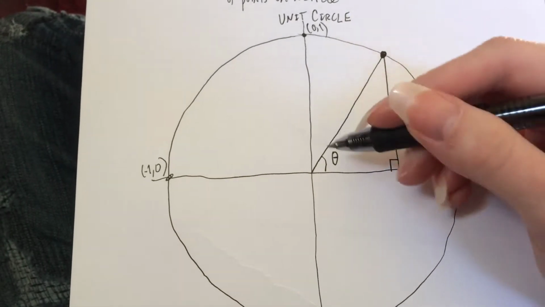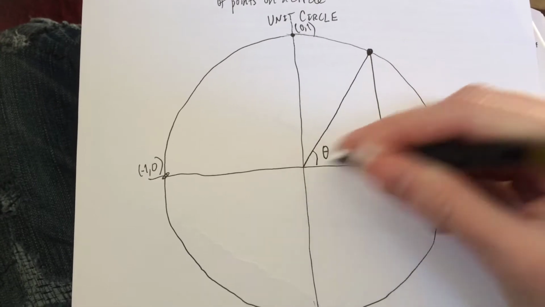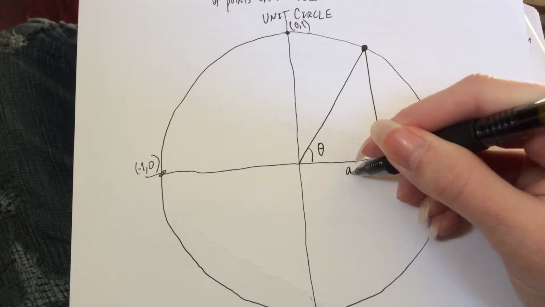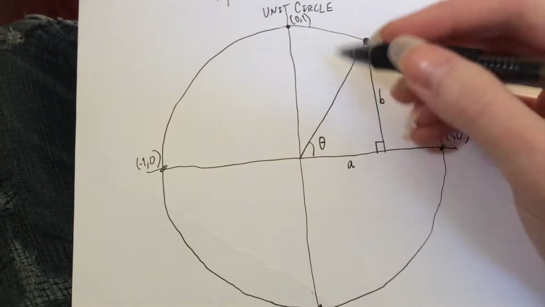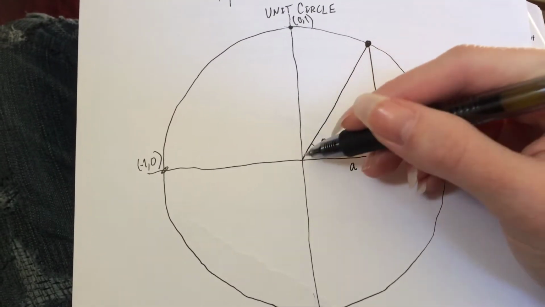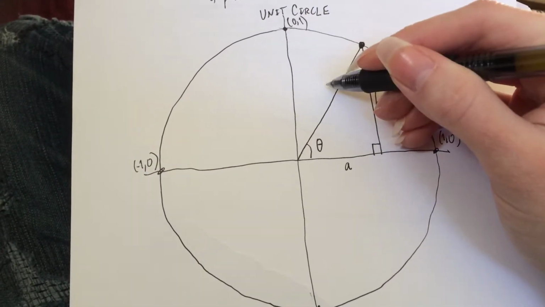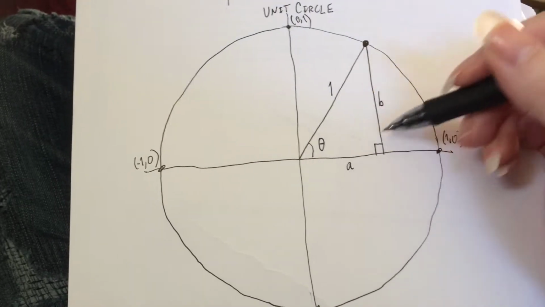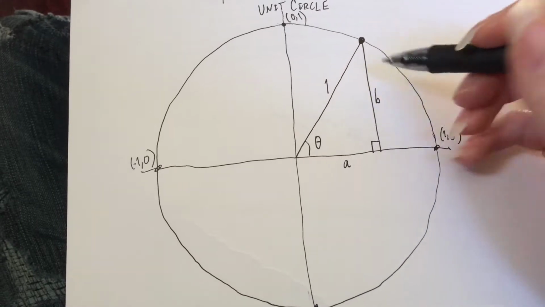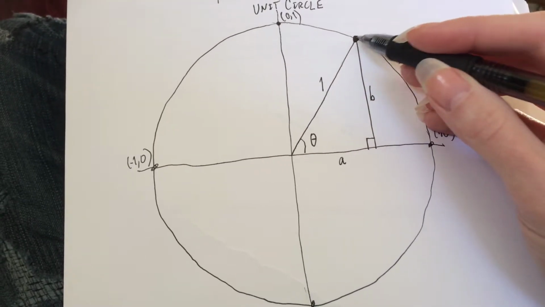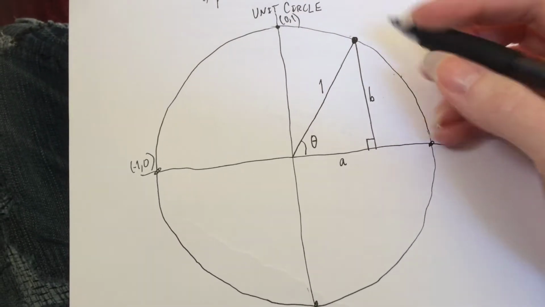And if we want to get some information about this triangle, we could call this length right here A, we could call this length right here B, and then this right here, we could call it C, but we actually should know what that is, because if this is a unit circle, this radius would be 1. So whatever our angle theta happens to be, whatever our A and B values are, this pretty much works anywhere we wanted to put it. So this point doesn't have to be in this place. Just anywhere on the circle that it is, we could set up a triangle like this.